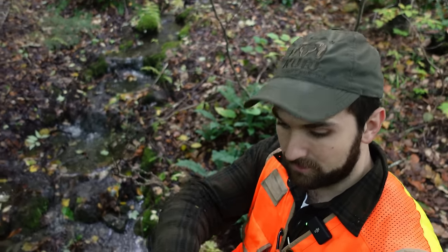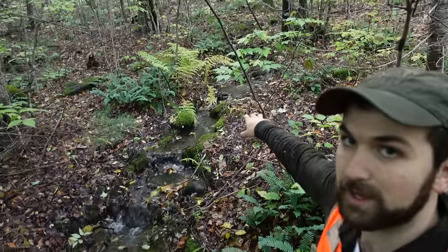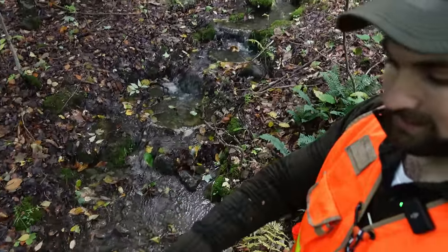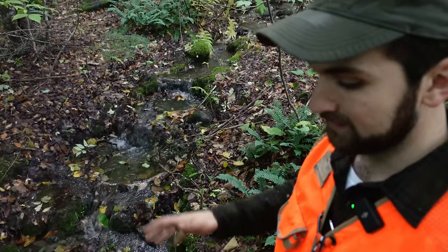We started off following the stream as kind of old skid trails, and it led us into a natural stream channel — just very poor past management practices, and that's a real shame, but you can't do anything about it now. We're all done with the streams. I've marked out every substantial stream I could find and connected the waypoints on both the west and east boundary. Now I'm going to do a loop around the northern half of the property and look for any notable land features or landmarks to put on the map, and then check one other thing down by the road.